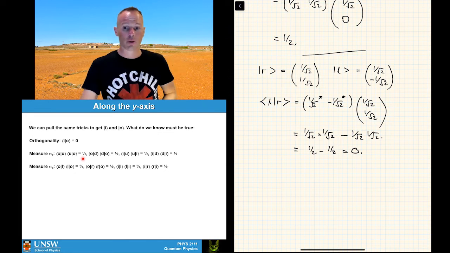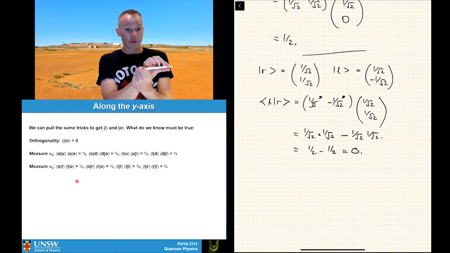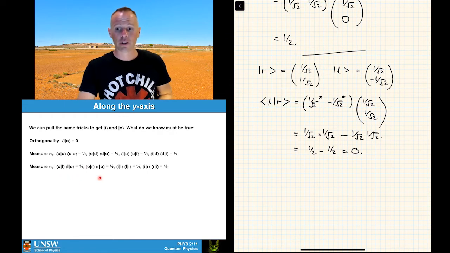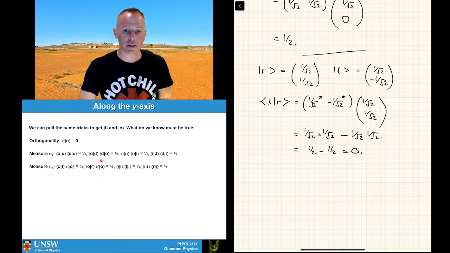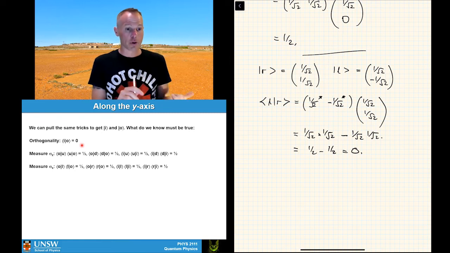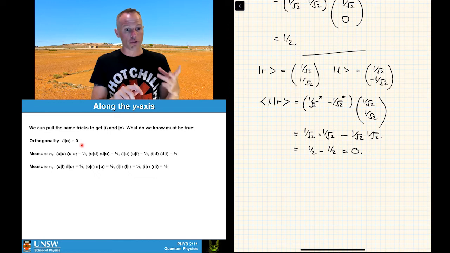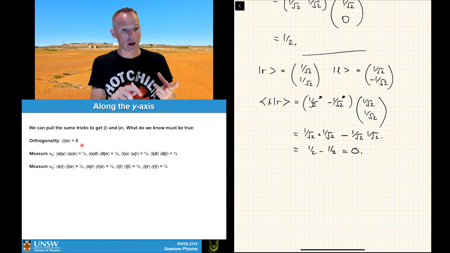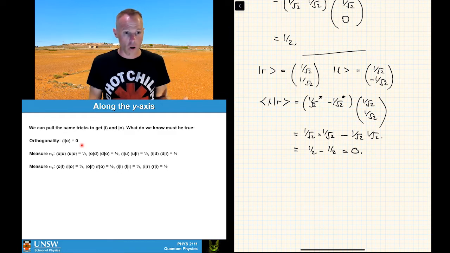And likewise, you can build a whole pile of these relations for taking the in and the out state, not to the up and down, but to the left and right, okay? So you can see here there's a whole pile of possible things that you know, as sort of projections, have to give you probabilities of a half. The other thing that you know in here must be true is that the in and the out state have to be orthogonal to each other, right? They're distinctly different measurable outcomes of making the measurement of whether the spin is aligned along the y direction, right? It'd be like taking our Stern-Gerlach experiment and rigging it up so the field runs along y.